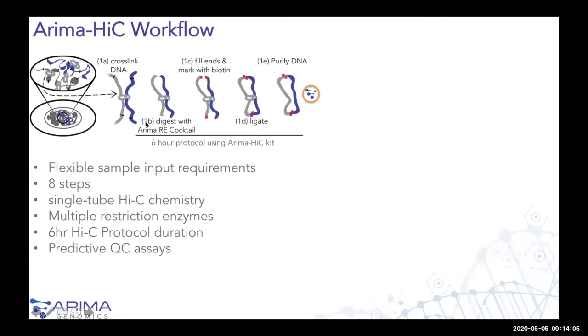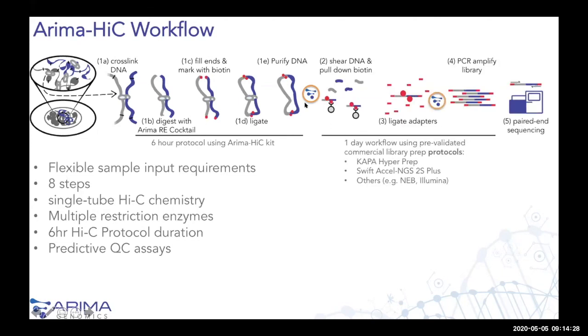If you're familiar with other Hi-C protocols, we've innovated in using a cocktail of restriction enzymes, which increased the theoretical resolution of the assay and also the coverage uniformity across the genome. This entire process takes about 6 hours, or about one working day to do the Hi-C part. And like I mentioned, this is a predictive QC checkpoint.